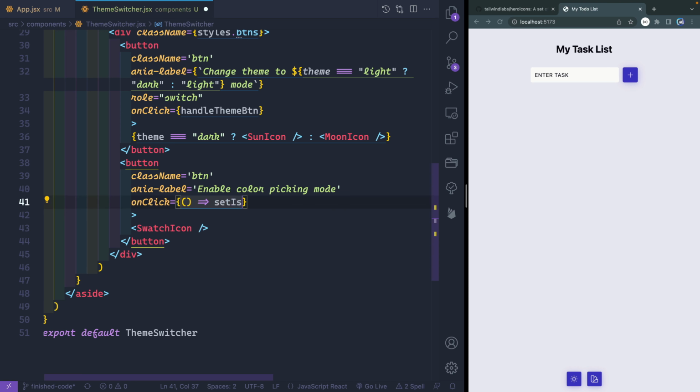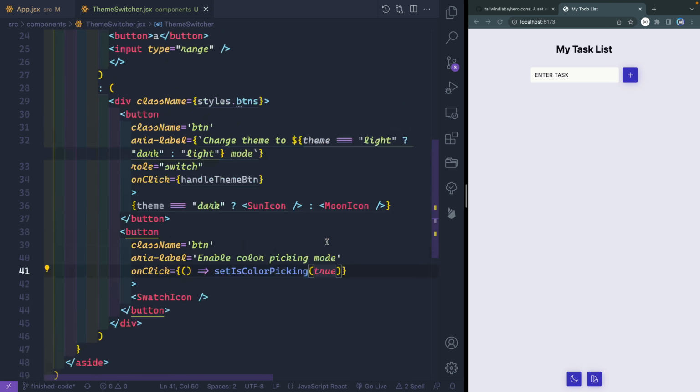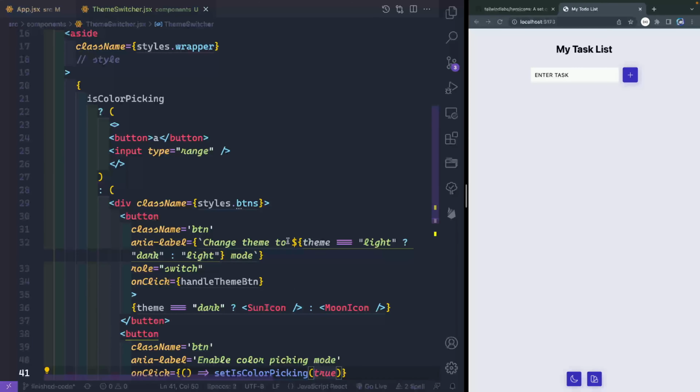I want to set is color picking to false, or to true, right? So that means I should be able to come in here. When I click this, this changes. When I click this, it should switch to the other view, and it does. Cool. Now I don't have any way to get out of it, so let's refresh. Now let's work on the other view. So that's actually all we're going to do for this section down here, because I just need to either toggle this. Eventually, we'll actually write functionality to handle that. But as far as styling, we're good to go.